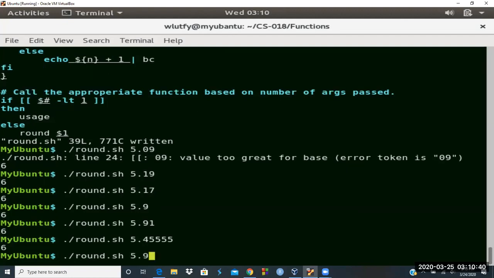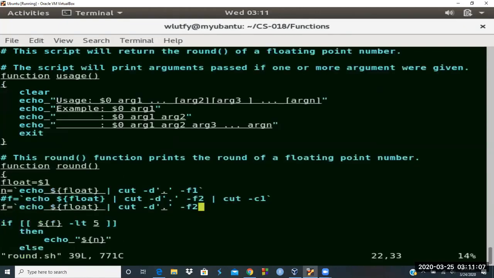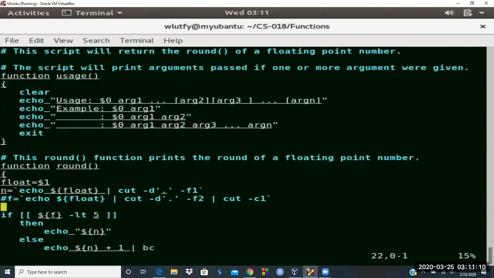So in this case, I want to look at that error that was saying value too great for base error token 09, because when it is looking at the floating point numbers, the 09 at this time is not understood by the system, because I didn't do any validation on that one. So let me take that line back and put this one out.